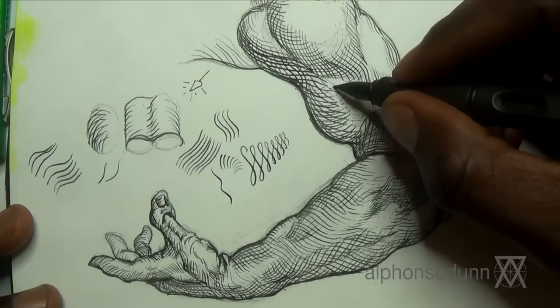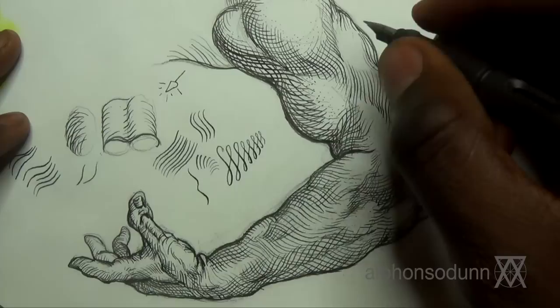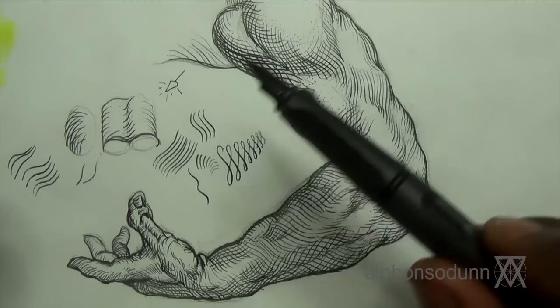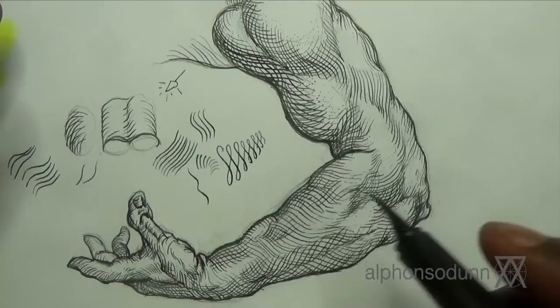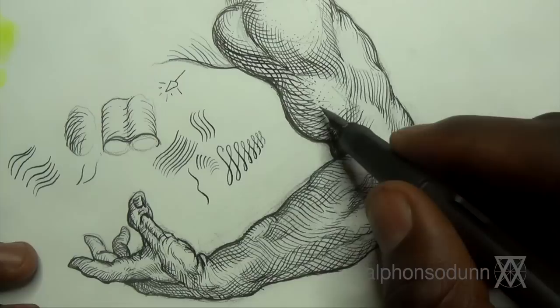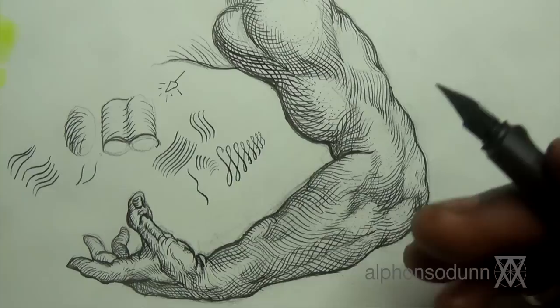And that's pretty much it. It was really a good exercise. It really shows you how to use the fountain pen to get a different line weight and really try to have them assimilate into each other. Because you'll notice that in certain areas, the line at the front, actually you can see how it continues to the other side of the arm. So it's good to feel as if the line is being continued all the way to the other side, even though it doesn't connect. You know, visually kind of make that trail. And it's a really cool experience.